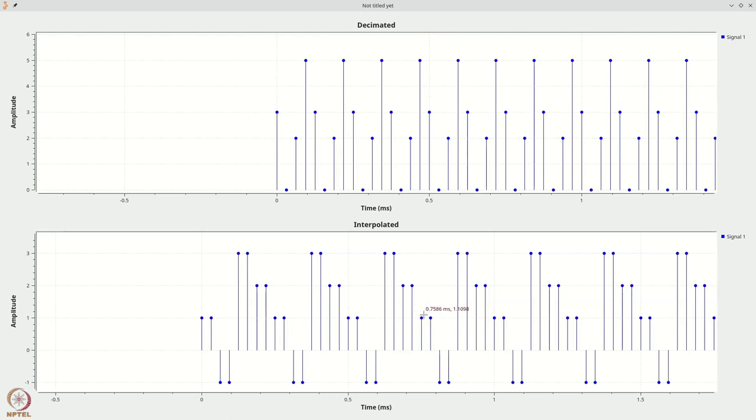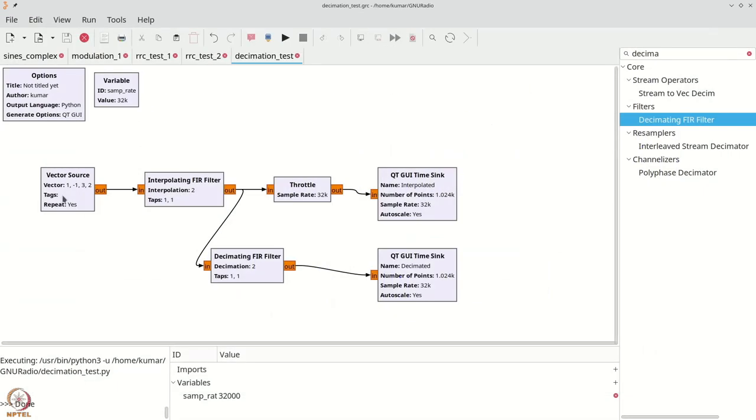Then, the 1 multiplies this 1 and the 1 multiplies this minus 1 and you end up getting 0. Then, the 1 multiplies this particular 3 and this particular minus 1 and you end up getting 2. Finally, the 1 ends up multiplying this particular 2 and 3 and you end up getting 5. Therefore, in this case, the filter essentially applies on the interpolated input and the result is presented to you. And because of downsampling, you have to go one off. So, every other output is what you get. In other words, you apply the filter 1-1 onto this input and take every other sample to get this decimated output. You can see that this particular pattern repeats and you end up getting what you expect. If the input is 1-1, minus 1, minus 1, 3, 3, 2, 2, you filter, take every other sample.